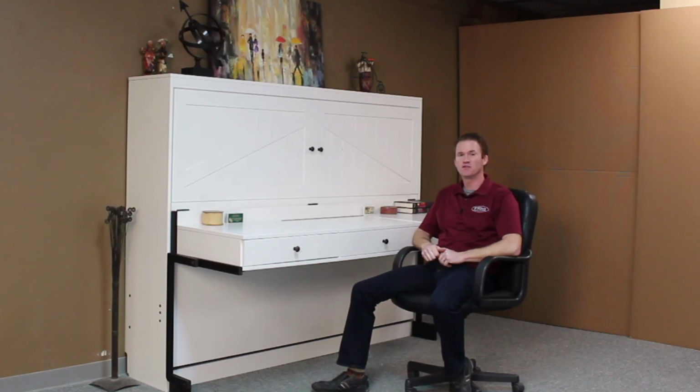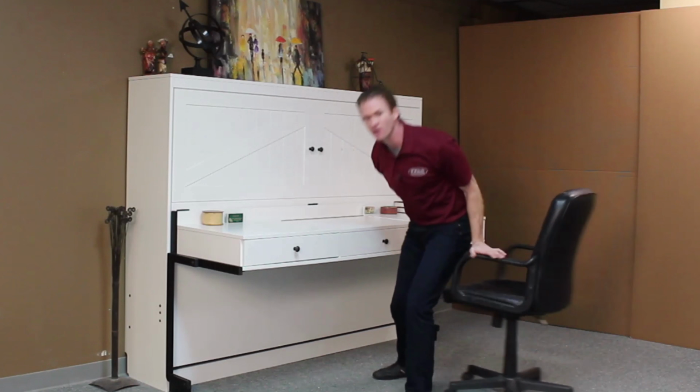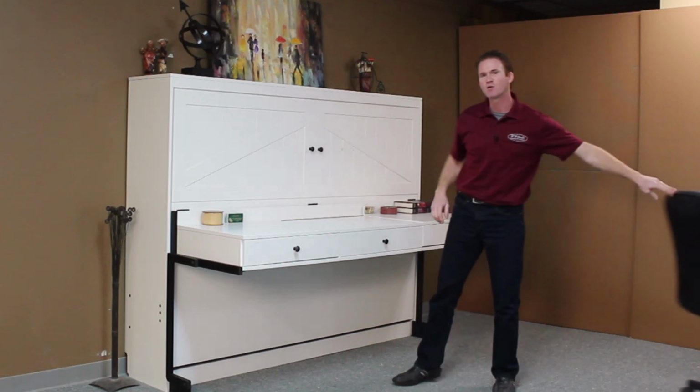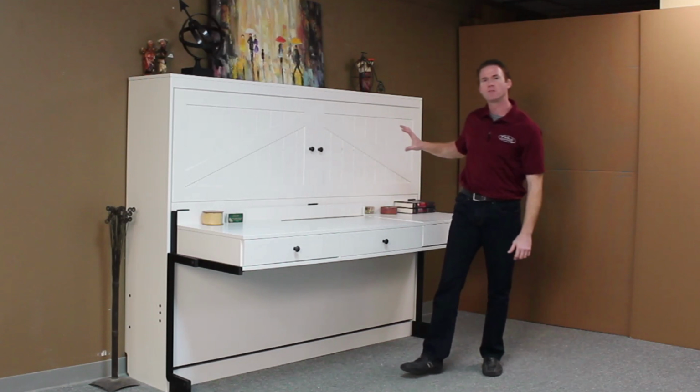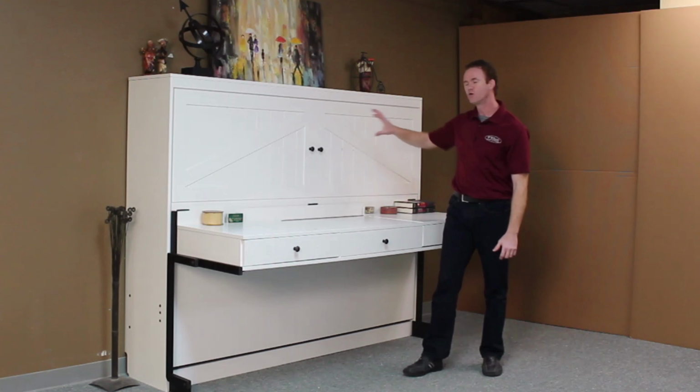Chris with WW Beds Custom Furniture, and this is a Murphy bed that I just finished up. It's a horizontal version of our Murphy bed, and what we do is we turn the bed sideways instead of the normal vertical orientation. This one, we put the barn door face on this. We took the two doors at the top here, made them look like barn doors. We did a light distressing, and then we finished it up in white.